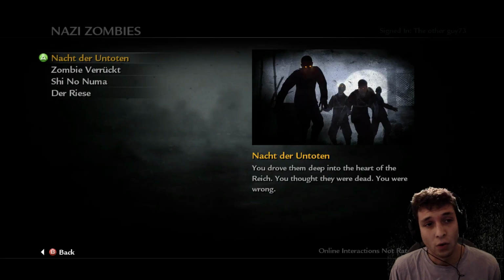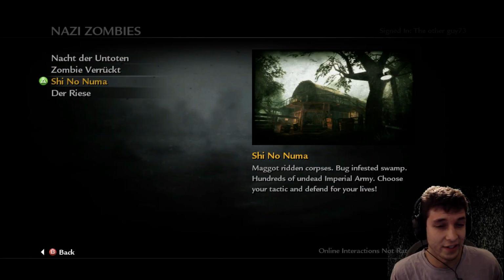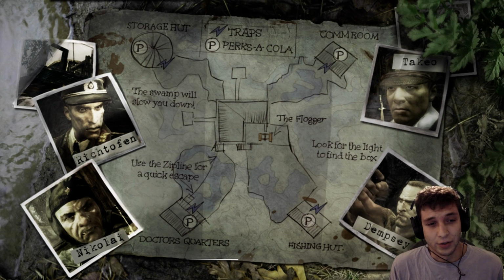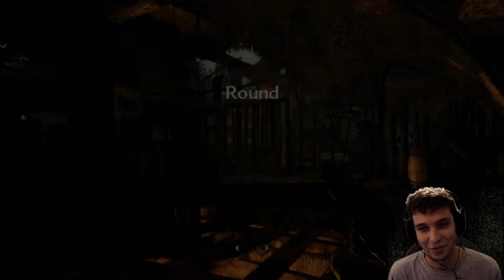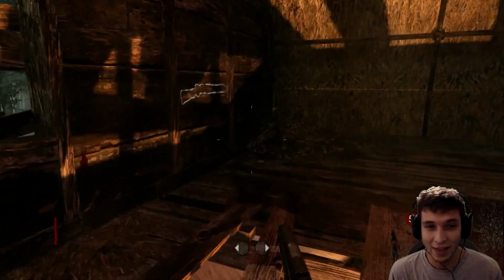Today we're going to continue on with Nacht der Untoten... actually, Shi no Numa, which is Japanese for Forest of the Dead, I'm pretty sure. So we can expect some zombies here. This is the first map that includes Dr. Edward Richtofen, Tank Dempsey, Takeo... I actually don't know Takeo's first name and I feel bad about it, but I do know Nikolai Belinski is his first name, so that I can get behind.